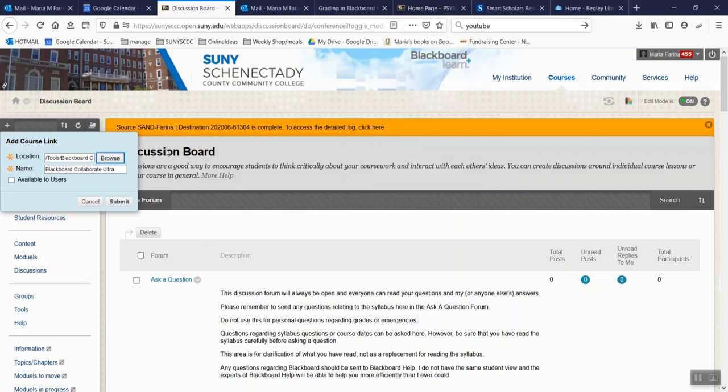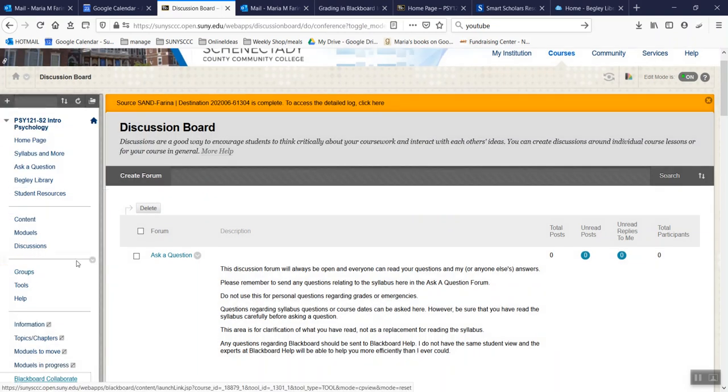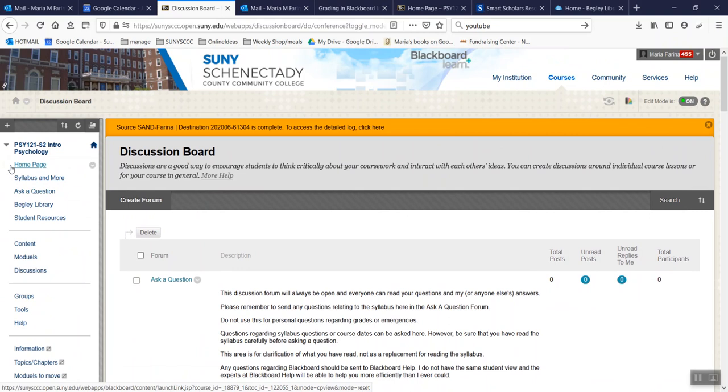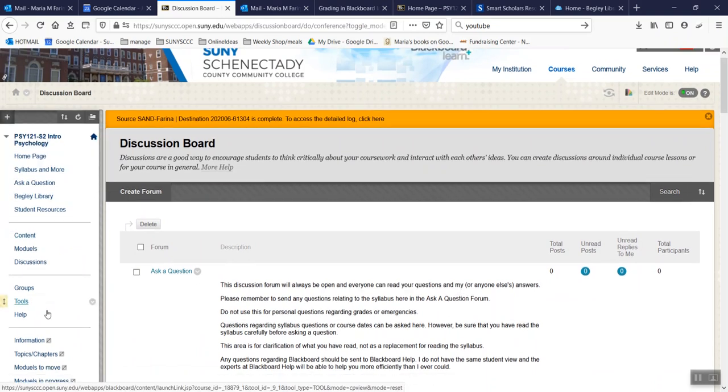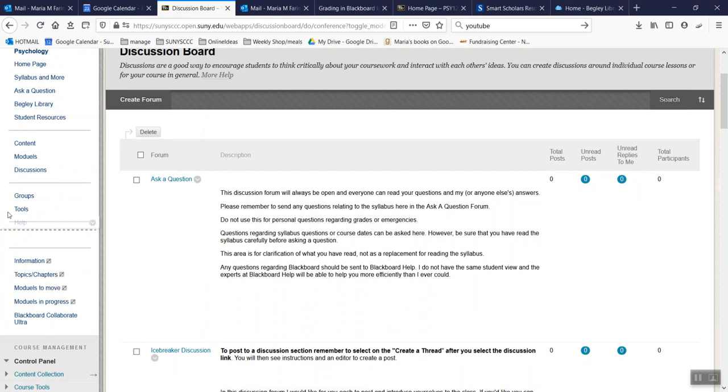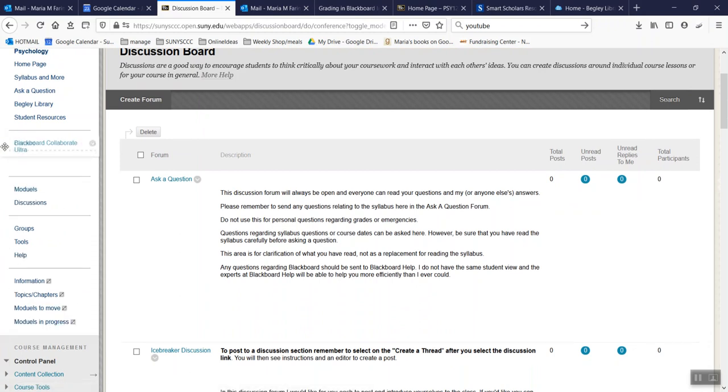Blackboard Help, Blackboard Collaborate. Get available, submit. I want to make that its own little area, so I'll need another divider. And then move that up to here. It just takes a little bit of time to get familiar with moving these around.